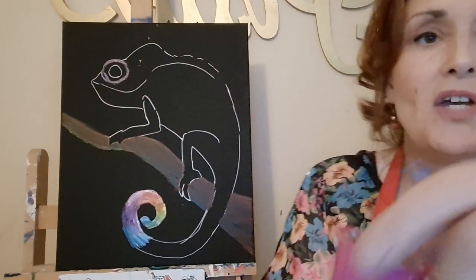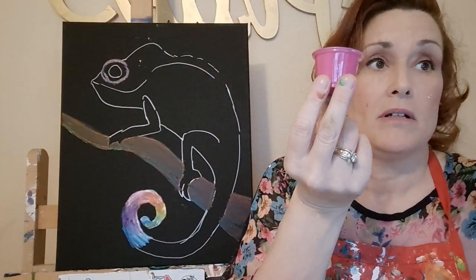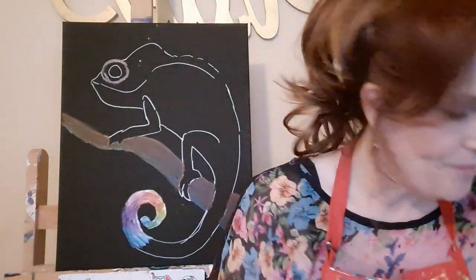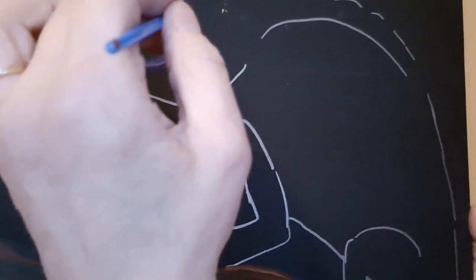Now we stab our... Wait, which one's magenta? Do you guys know? She's the cute one that's pinky purple. Pinky purple, right? Her name's Magenta. She's mostly found in exotic birds and butterflies and flowers. Okay, so I stab. Okay, now I'm going to do the same thing, right? But I can go all the way up to the next Sharpie line. But can I make a circle? No. But I can make a rainbow.